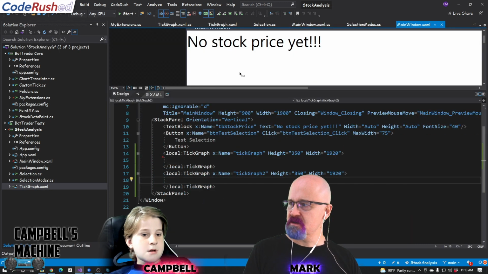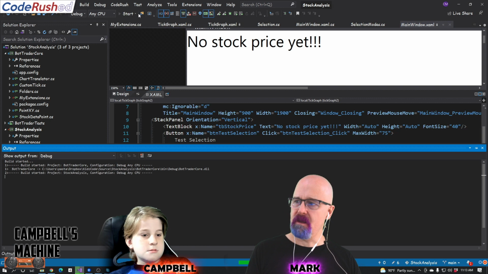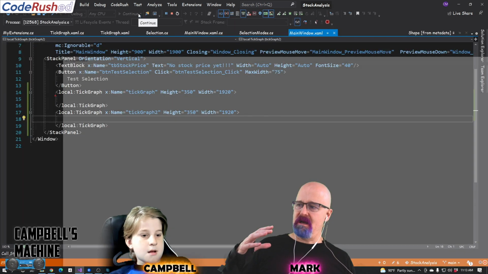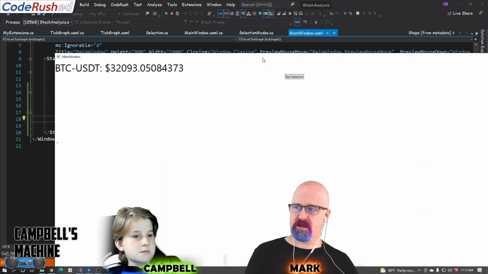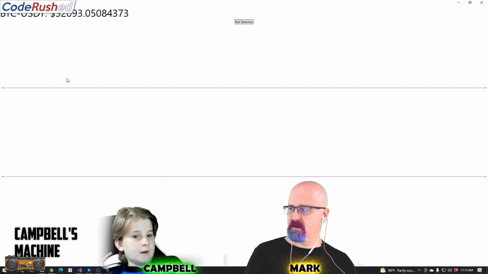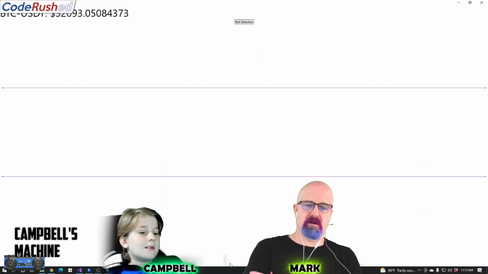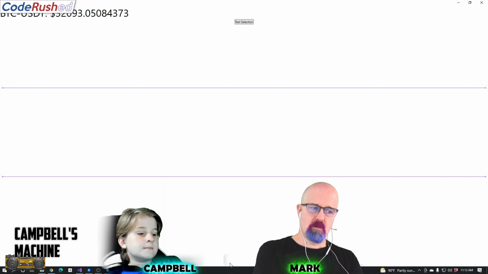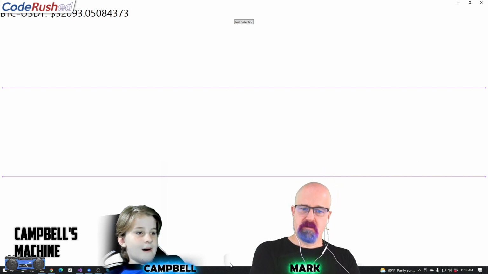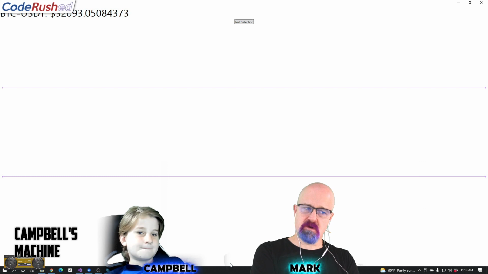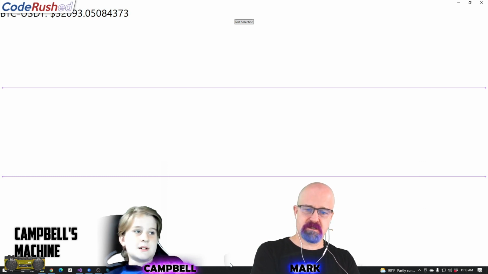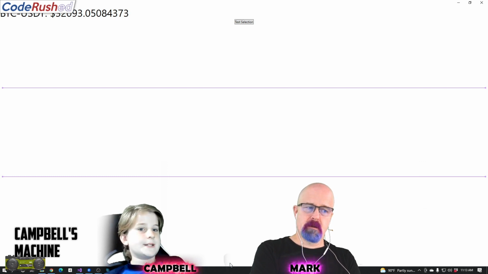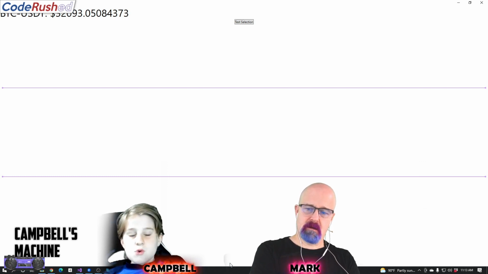Nowhere else. So now if we run it, we should see, the only problem is I said the outside was 350, but the inside we hard code the height to 700. But there it is. You can start to see we've got 2 tick graphs on the form, which is a little bit of code. To do this without a user control would take double up of all the other code that we moved across. Does that make sense? And then if we wanted to change one of them, we would have to go into both of them. It'd be a nightmare, is what it would be.